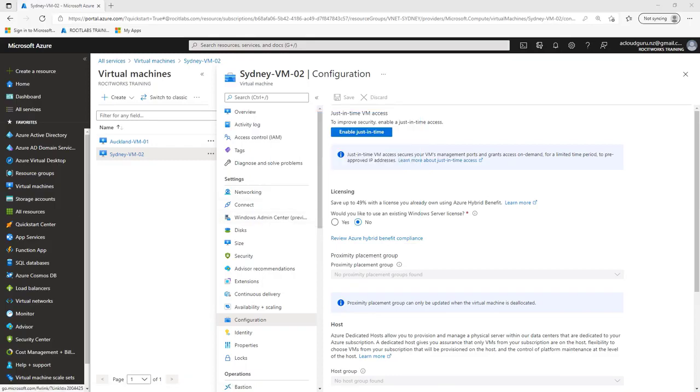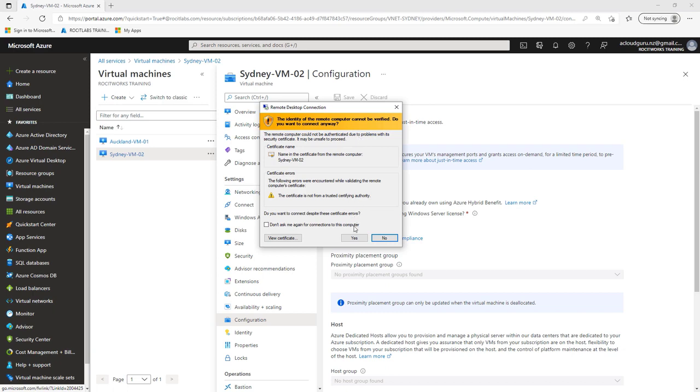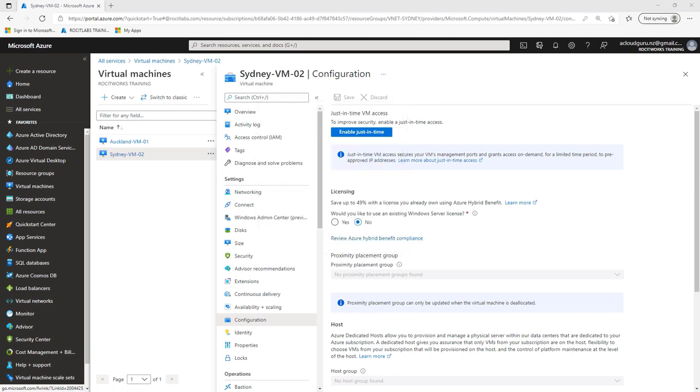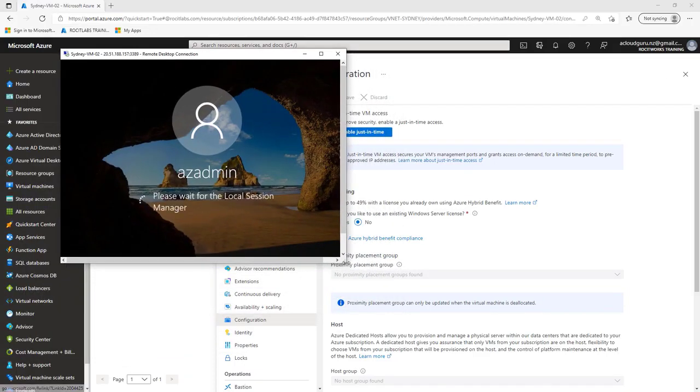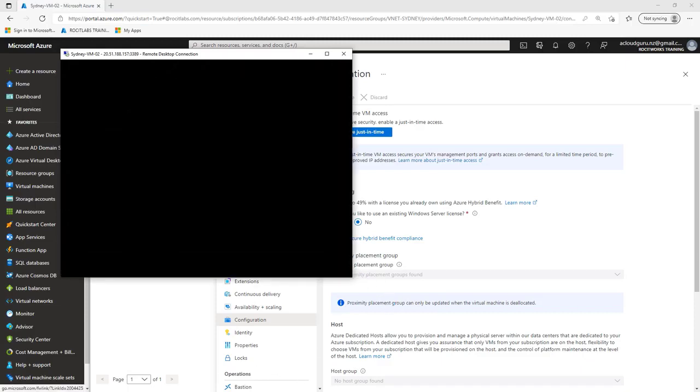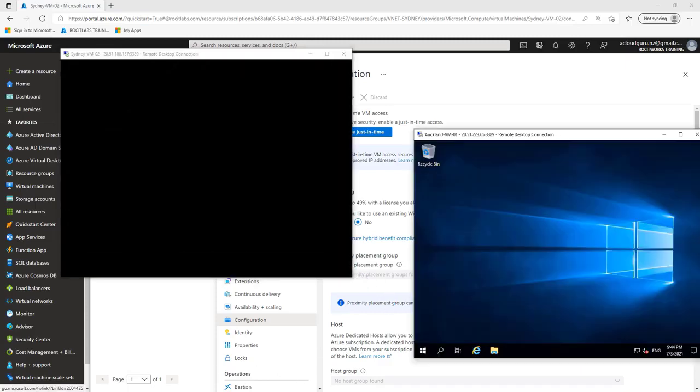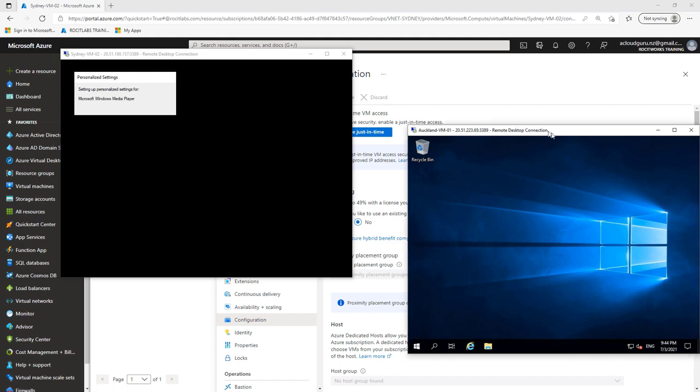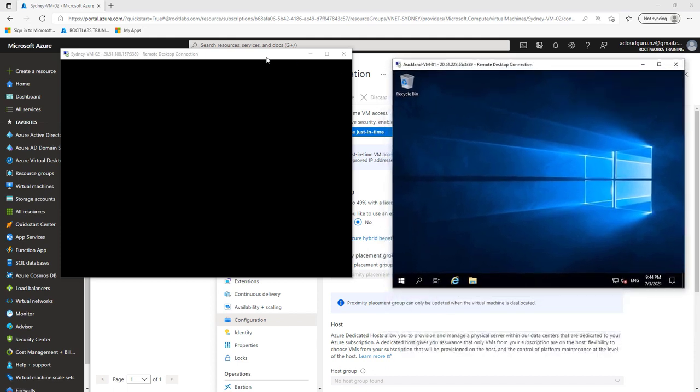I'll log in, and we'll just wait for a second because it's going to open up on my other screen, and then I will drag it over so that we can actually see that machine running. And of course we've got our other Windows server which is sitting over here.